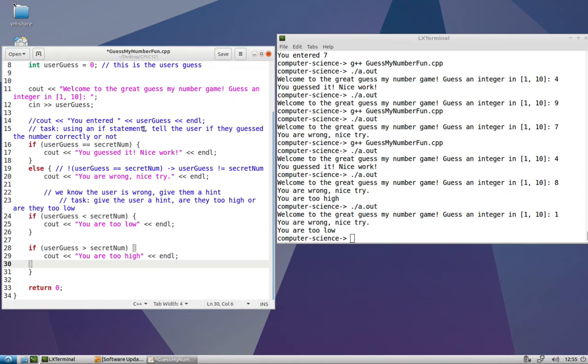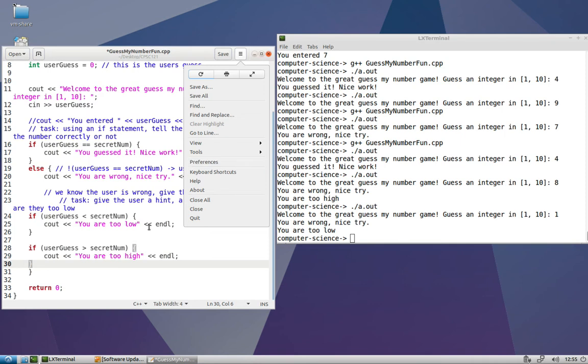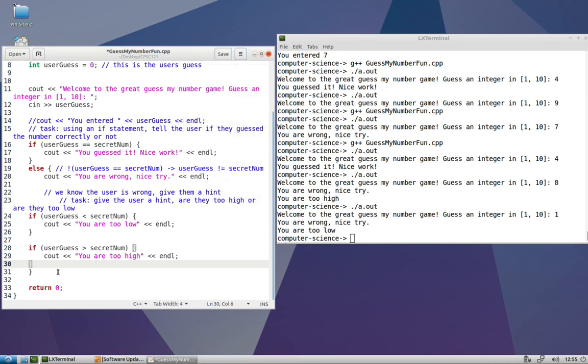Now with gedit and an option we selected in the preferences, we can highlight matching curly braces. So if I click on this curly brace, it's going to highlight the matching curly brace, which means all of the code in between these two highlighted curly braces on line 19 and line 31 are part of the entire body of the else statement. Now, looking at the code, if we click off and we don't have those curly braces highlighted, it's hard to see that. The indentation level of these if statements is still in line with the if and else.